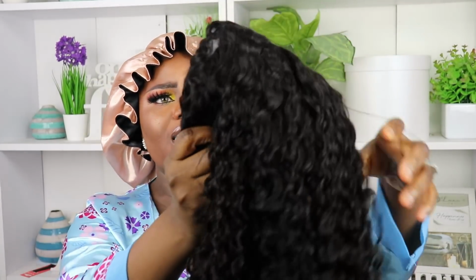So guys, let me just open this for you all to see. And don't forget, it's a jerry curly hair, and I'm loving how it is. It looks so full, very natural, guys. So guys, without wasting your time, let me show you guys what this hair is all about, because you guys are curious to know what a V-part wig is.